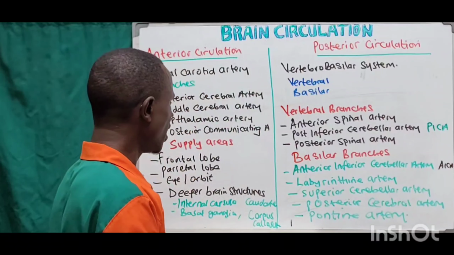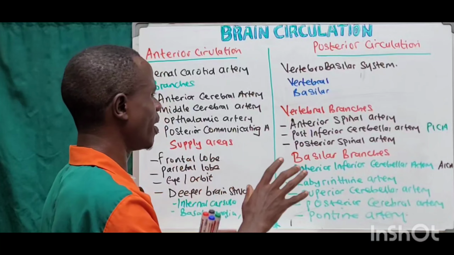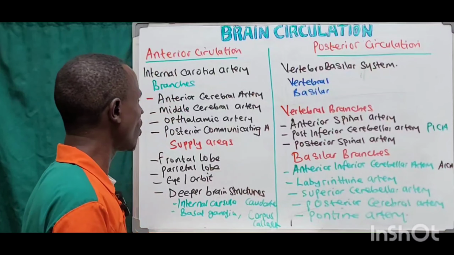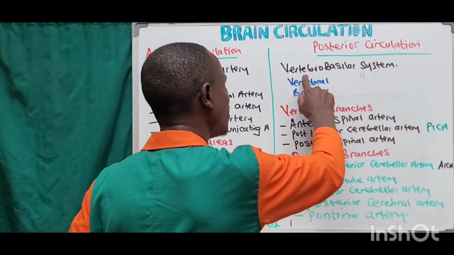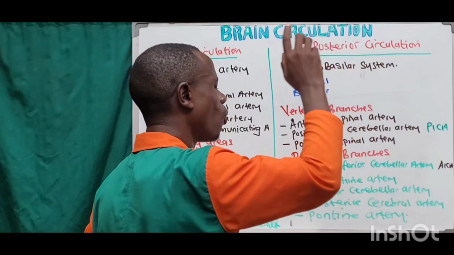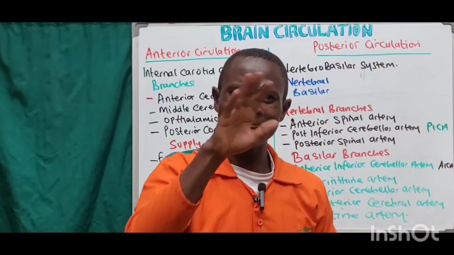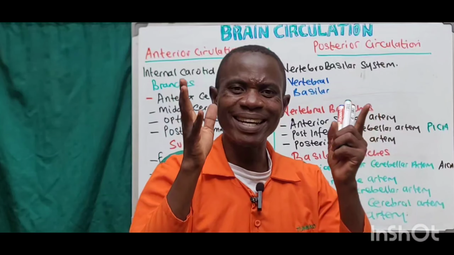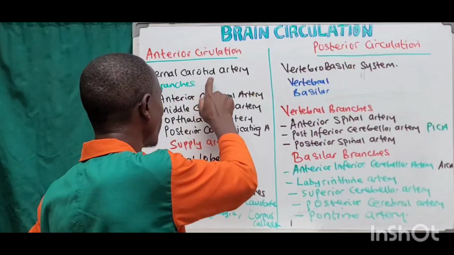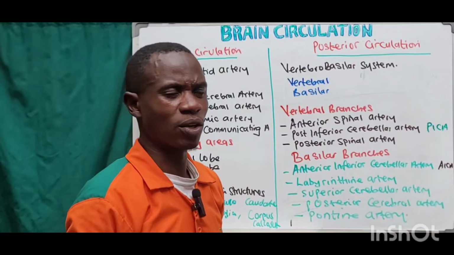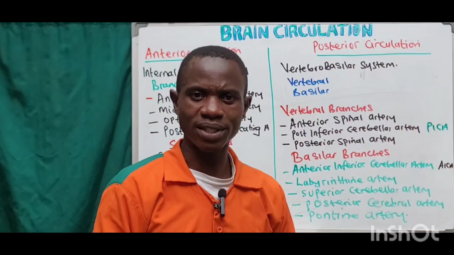Okay, so now that briefly covers the basic concept of the brain circulation. Now in the next video, we are going to look at where the internal carotid artery originates from, and where the vertebral artery and then the basilar artery originate from. At the back of your mind, you have to know that on the aortic arch you have three great vessels. These are the three great vessels that give origin to the internal carotid artery, the vertebral artery, the subclavian artery, and also the common carotid arteries.